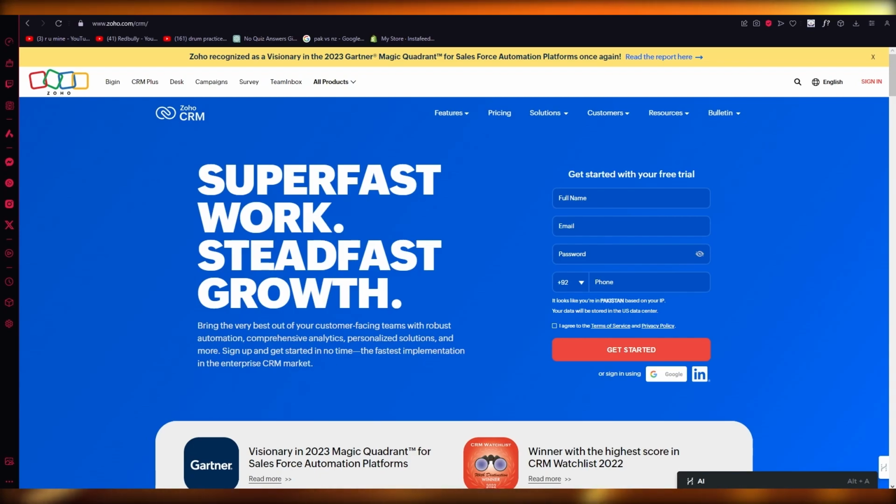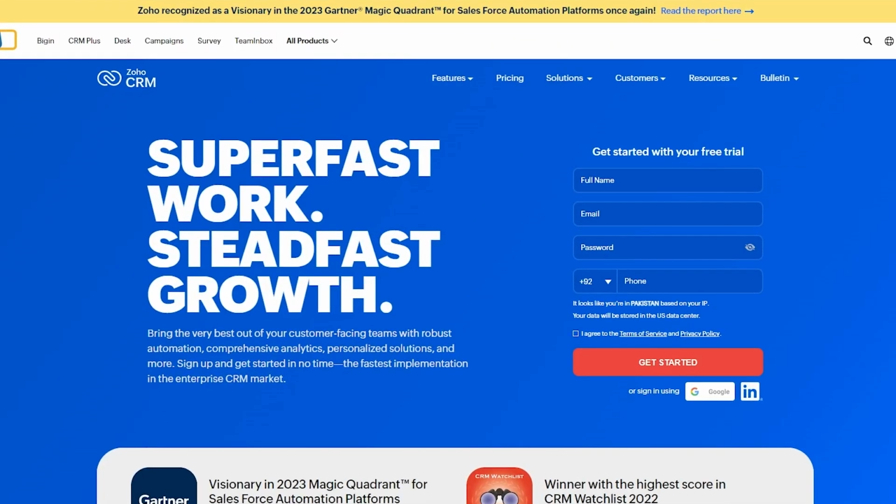Now obviously, email campaigning or email marketing is something that helps you tons. How does it help you? Basically, when it comes to email marketing, you can get leads. You can get different types of people to come towards some work you're maybe portraying, or just get a good audience. It's all accessible through email marketing. So we're going to be using Zoho CRM for email marketing, so let's just get straight into it.